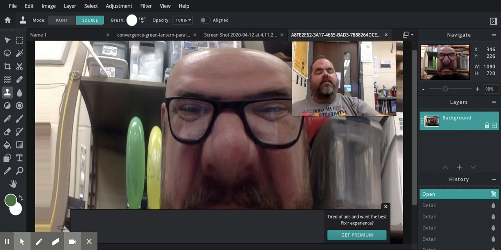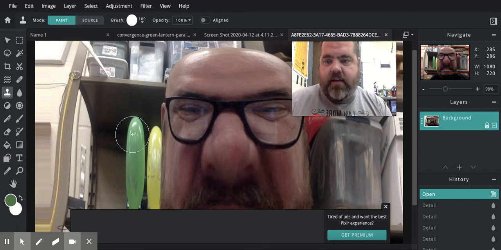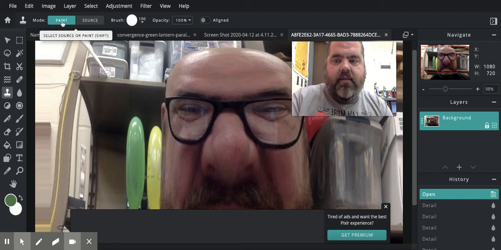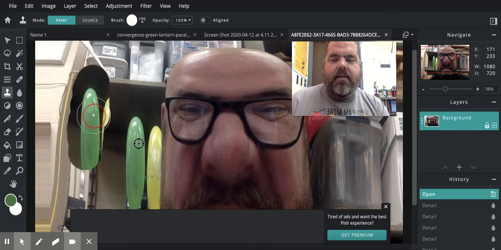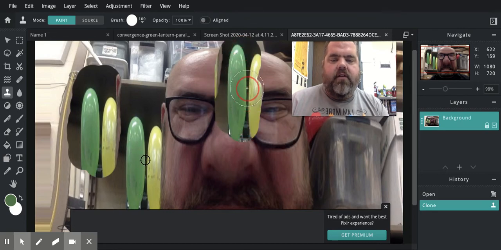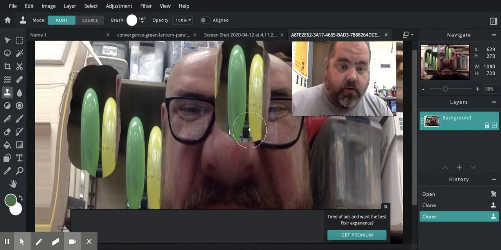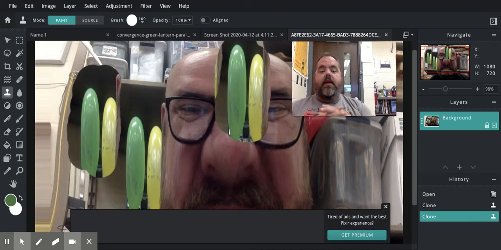Now, when I did this in Photoshop, it had its own tool. You stamp just like this, but you had to hit Shift or Alt, right? I've hit these buttons and it just flashes, so I'm assuming I can do that. And now I can, so it turns it right over to paint. See how it says paint here? It was on source before. And all I got to do is go up and down, and it copies the exact same image over again. Then I can move all the way over here, and it starts from that starting point, and I can copy that same image over again. I can continue to do that with this brush at this size. You can go smaller, bigger, whatnot. It does the same thing.